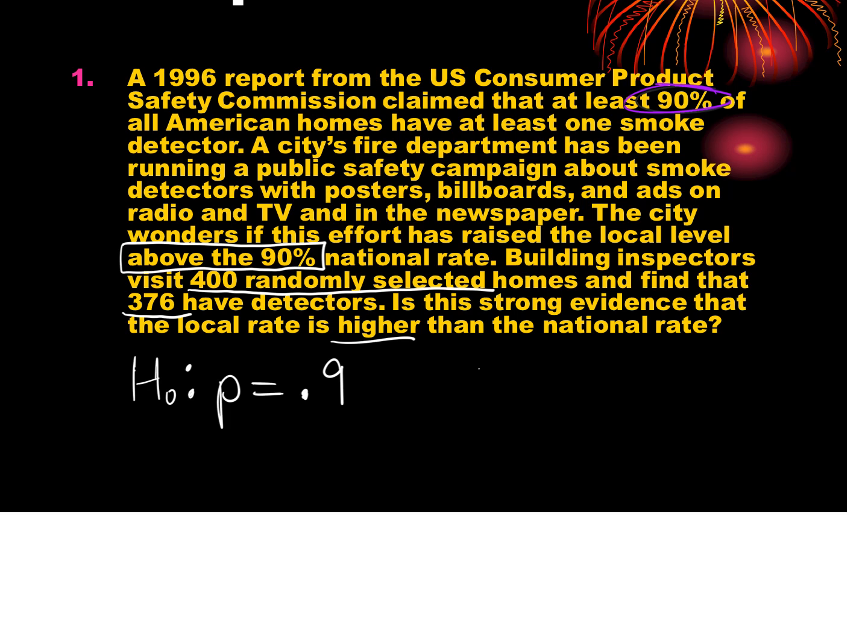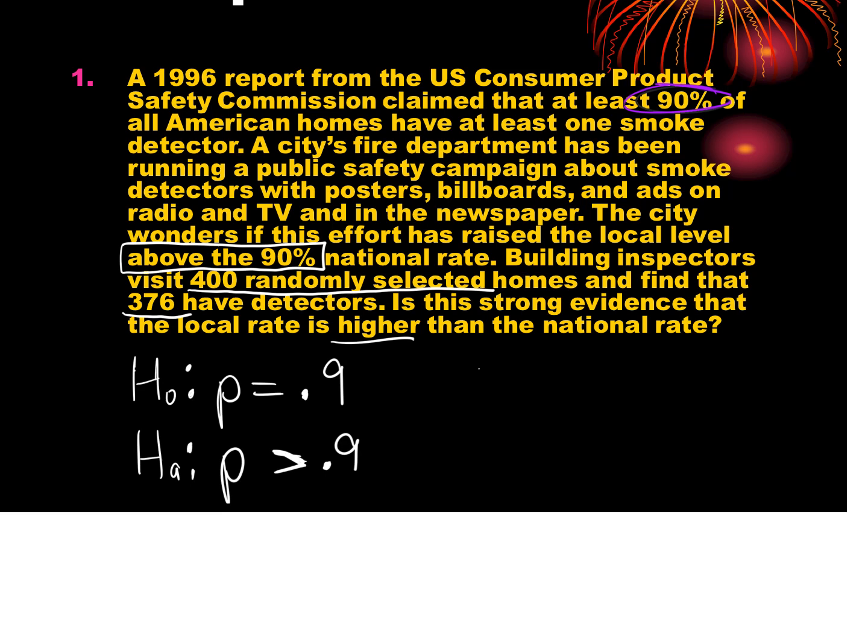What is the question asking us? Well, yes, that's our sample, but the question's asking if it's above 90%, right? They're hoping that they have more than 90% of their residents. So the alternative hypothesis, we write H sub A, P is greater than 0.9. It's not greater than or equal to, because if it was equal to, that's our null, so we just put greater than.